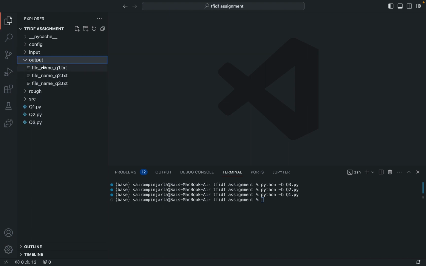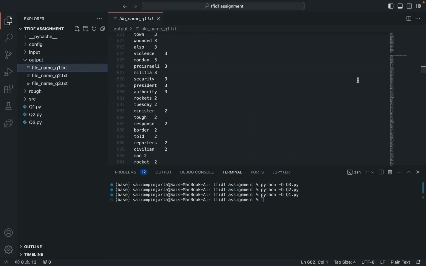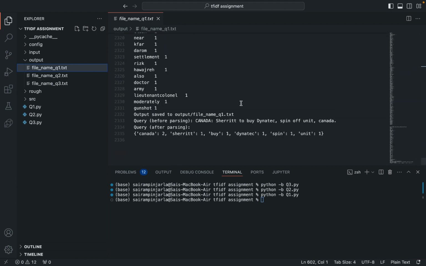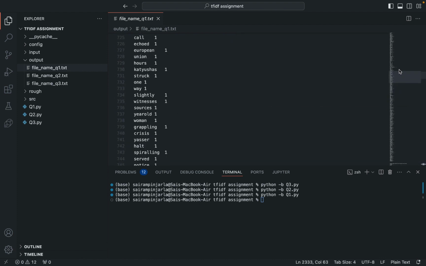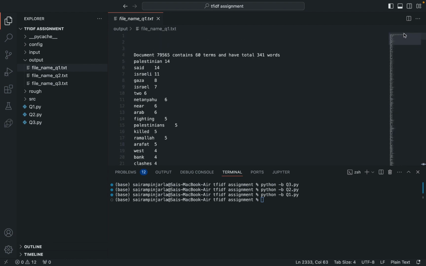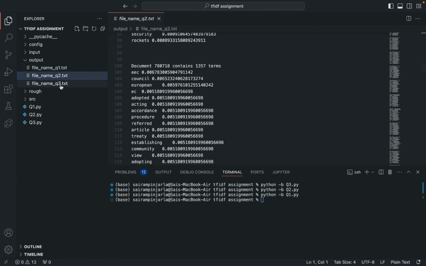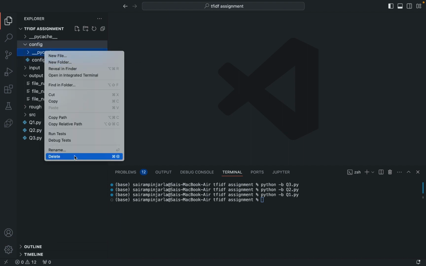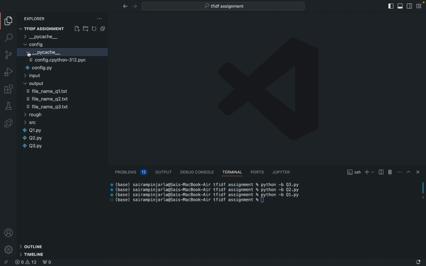And no matter how many times I run these programs, it's always going to overwrite. Let's see. Yep, only once. PyCache, there you go.